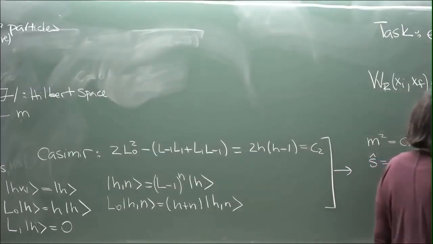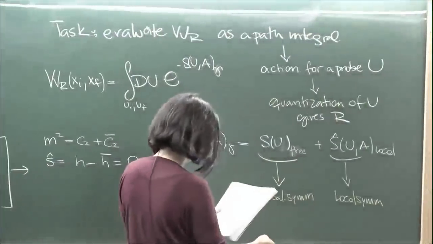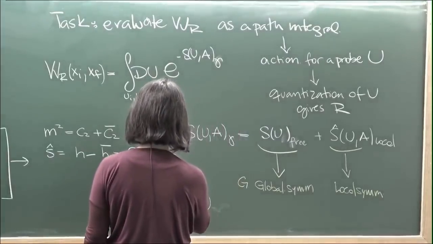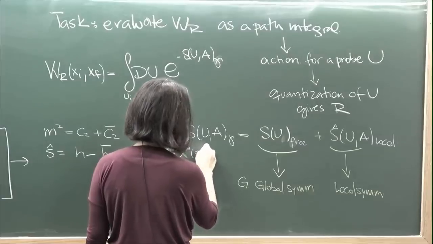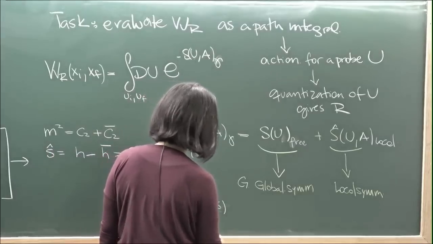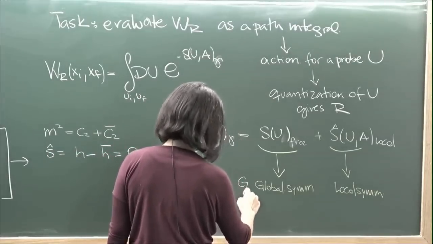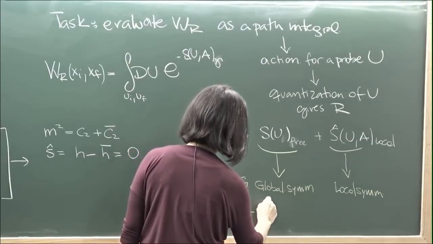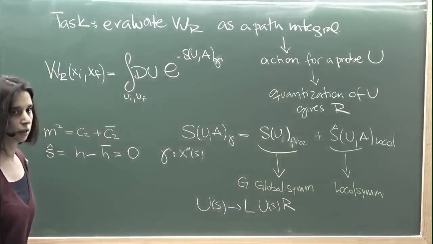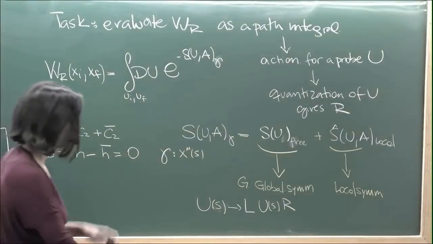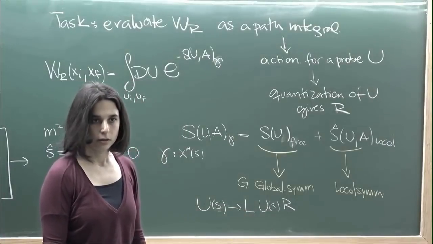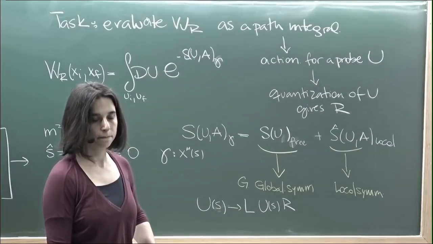Because I have two copies of SL2, let me make sure I have my conventions right. I'll be thinking that this curve gamma is parameterized by some parameter little s. U lives on gamma, and the gauge group has a left and a right action, so it has a left and a right action with respect to the gauge group. Left is the SL2, H is SL2 and H bar is the other.